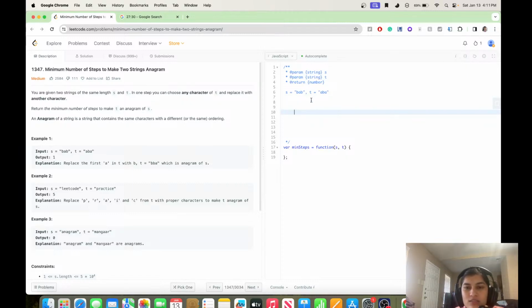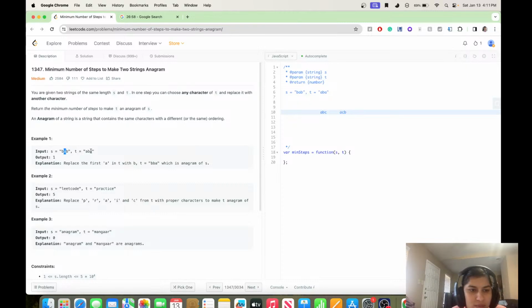Yeah, it is not saying that I need to change t and replace it with another character. Oh, okay, I got it now. I think it is just saying that I need to replace this with another character, right? So if there is ABC and there is ABD, then I need to replace D with C, right? Or suppose if it was ADB, then AB is here, AB is here, then I need to replace C. So the answer would be 1.